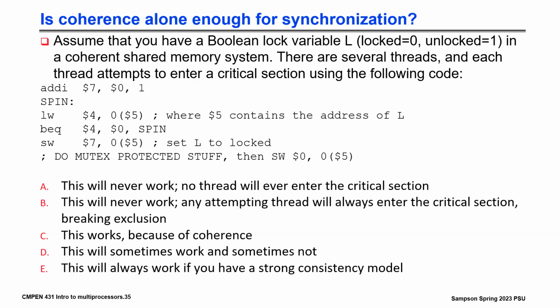Let's start with how many people are familiar with spin locks? Okay, so let's back it up a bit. How many people have heard the term critical section? Mutex. Okay, so mutex stands for mutual exclusion. So it turns out that one of the things you want when you are doing parallel programming is to be able to have a section where you know that only one of your various actors is acting.